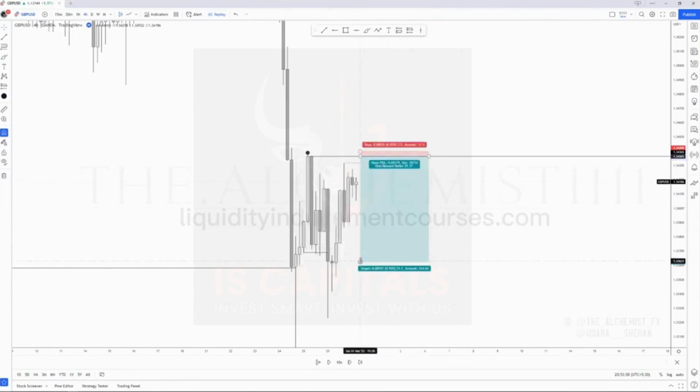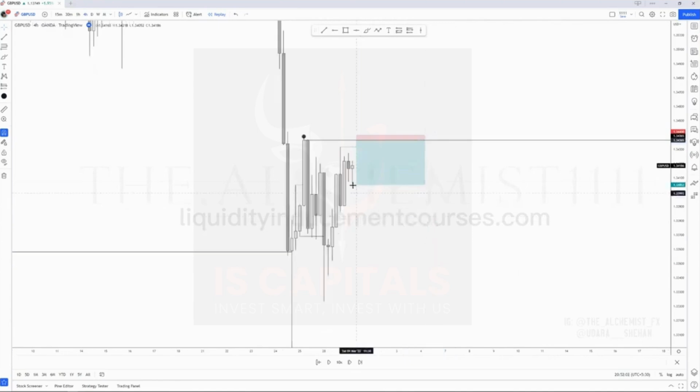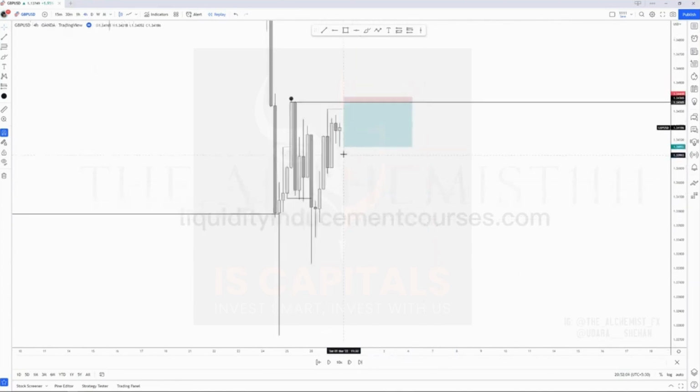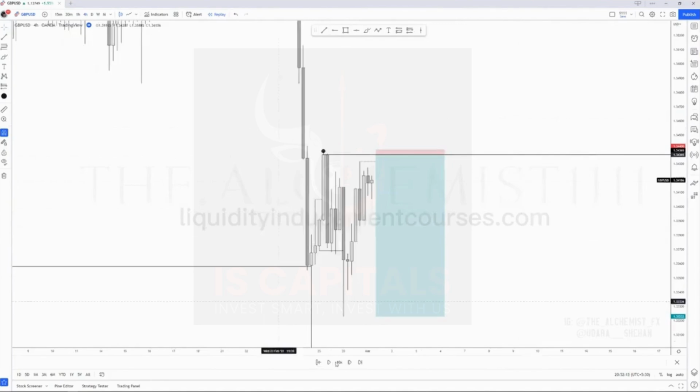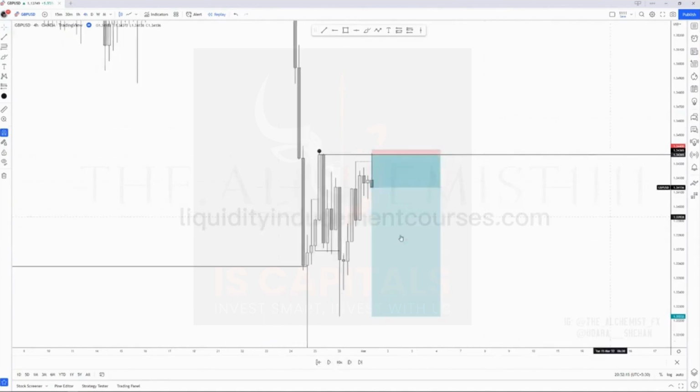For targets, your first target can be that day's Asian low, or else maybe the external range liquidity that is in here. Stuff like that. But I'm not talking about targets, we're only talking about the points of interest in here. So what happens? Look at this. Look at the precision. Right into it. See that? Right into it, and what happens?